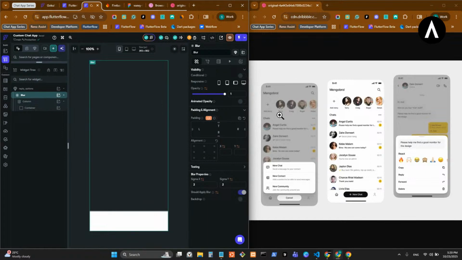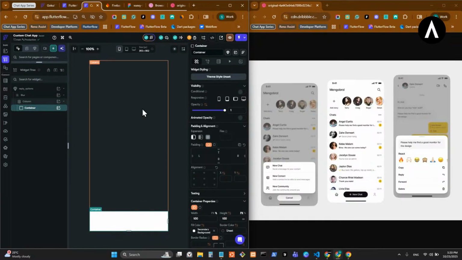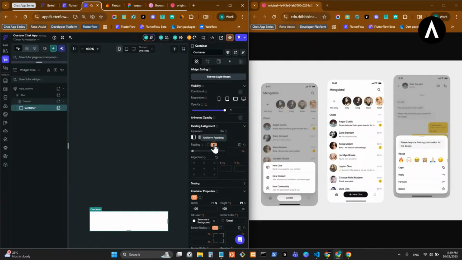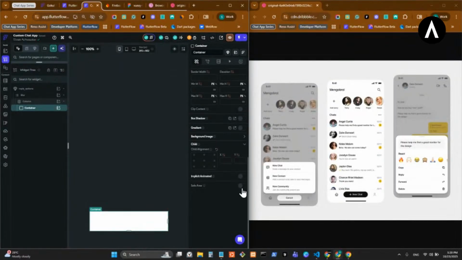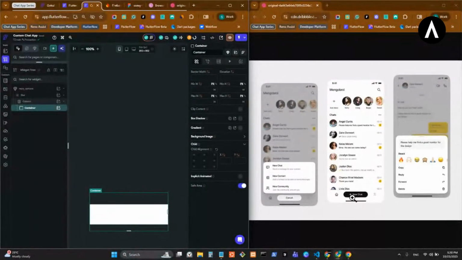So to avoid that, we need the blur in the background of this pop-up. So what we'll do is enable this backdrop, so the content is visible and we have blur in the background. And we can give a padding for this container's surround. Let's also enable safe area for this container here, so we don't override the back options of the phone.